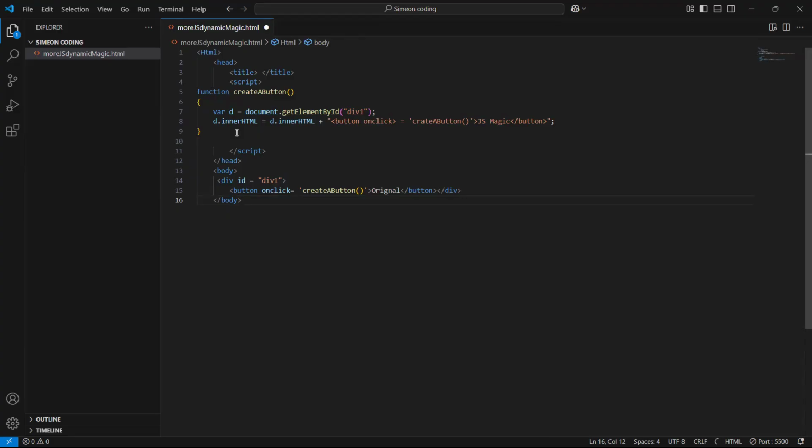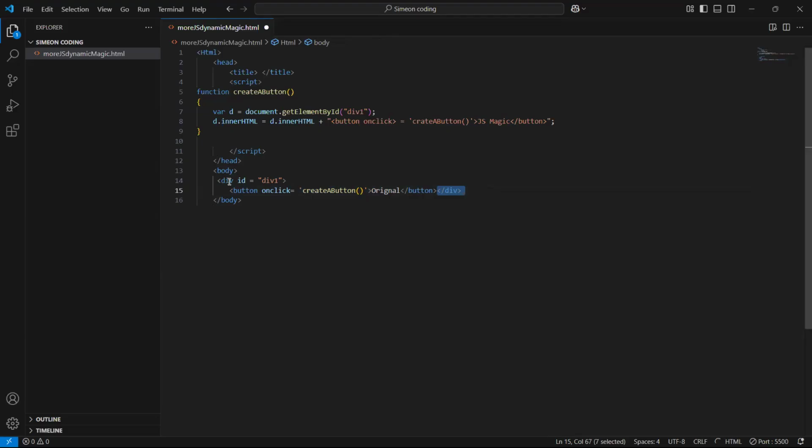Where is the closing tag for that div? Why did it take you so long to go and highlight that? That's the closing tag.